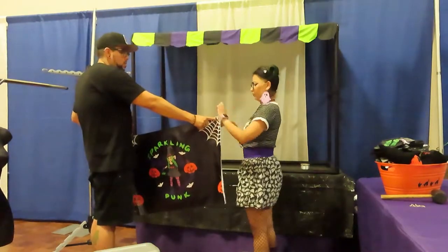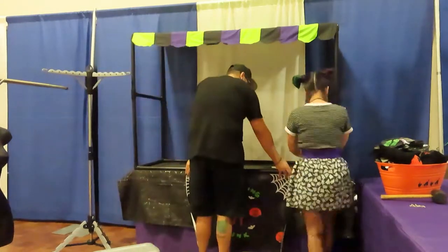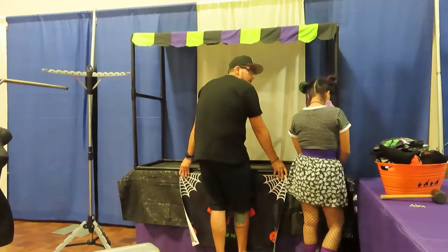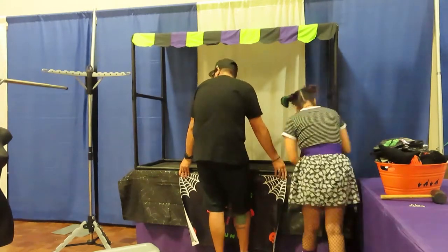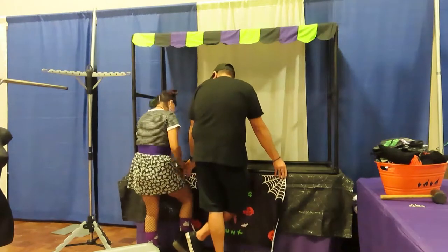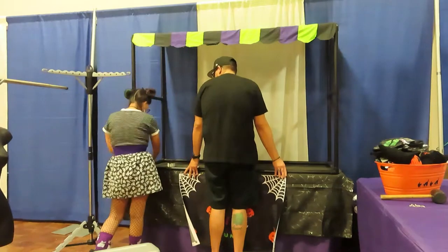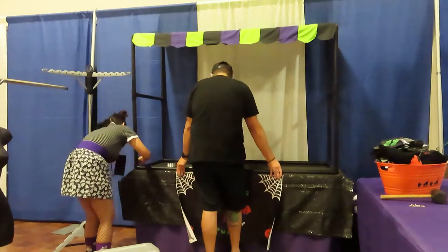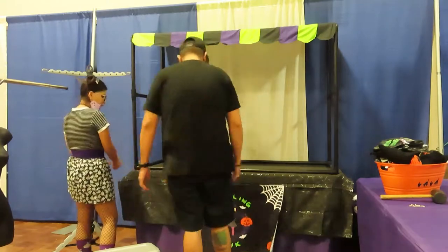We did end up using my new rack, which is super cool — I love it so much. It was really awesome and it was also great to be able to set up my logo sign, because at market events it is so hard to set it up because of the wind and I don't have the canopy to hold it. You have to accommodate so much for outdoor events, and I do mention that in my previous video on Sparkling Punk's YouTube channel.